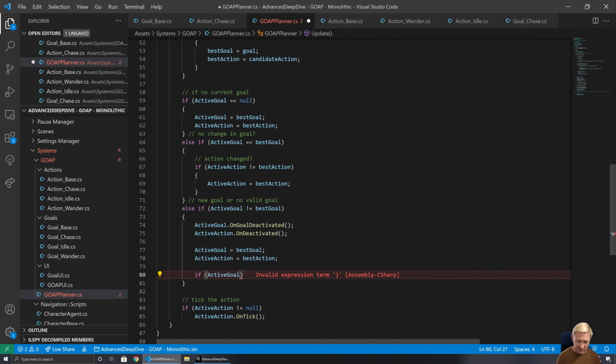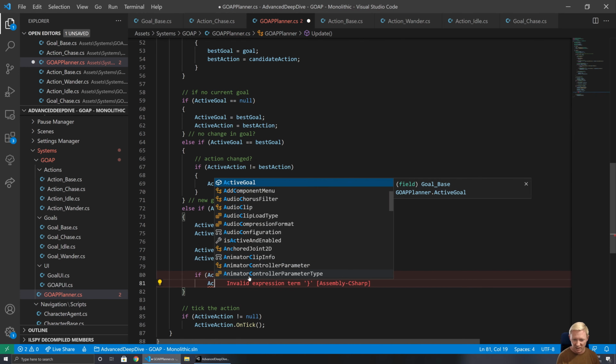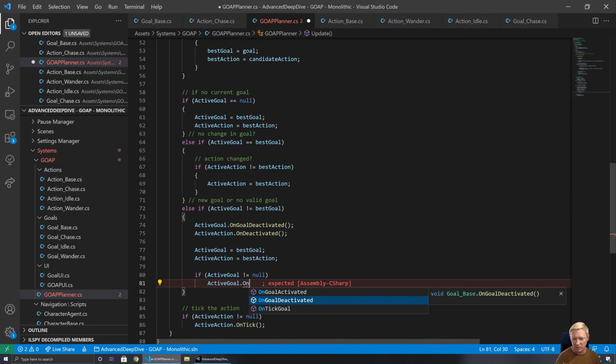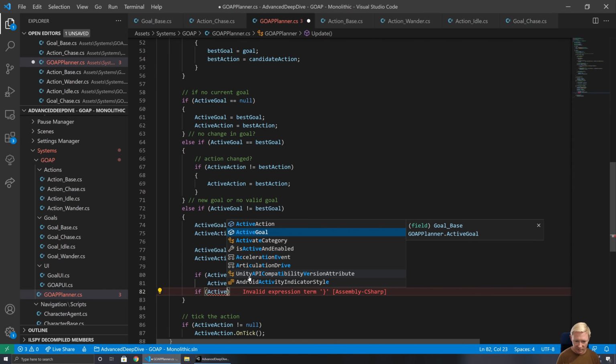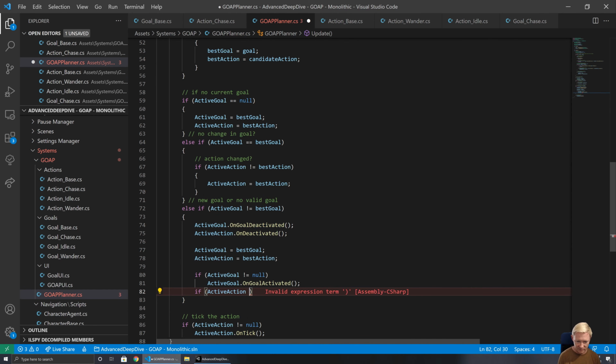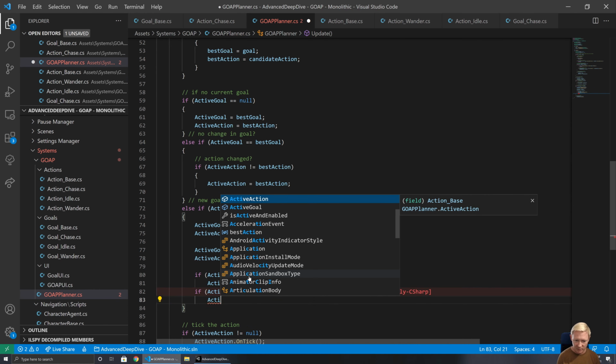So if active goal, then we'll tell the goal to activate. So there's a lot of little bits of setup here, but this is something that once we've got it up and running once, we don't need to do a lot with it. If active action, then we tell the action to activate.